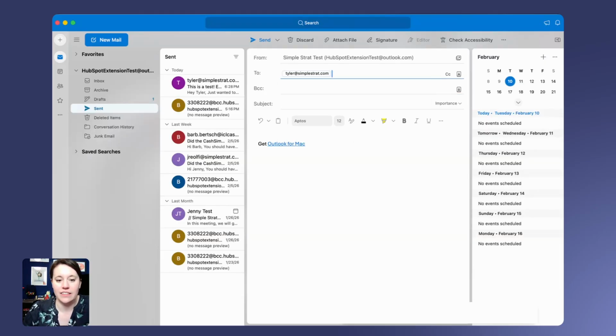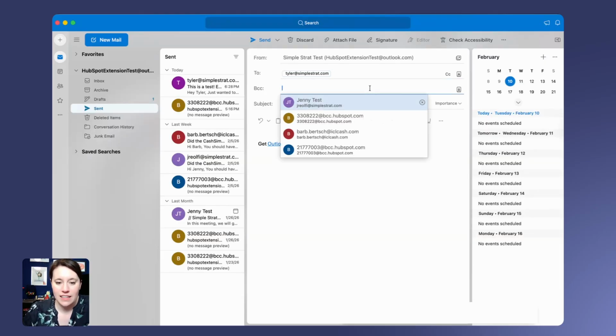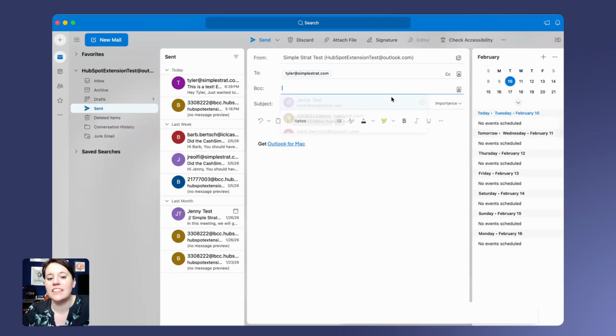So if I do Tyler again, and then I click this, there we go. It will stay. Listen, we do what we can, but I do this on mobile all the time. So as long as you have it saved as a contact that you can then quickly reference, you'll be able to just pop that into the blind copy line, and it will log to HubSpot because you've added that value. It's not going to let me show you here because that would be too convenient.